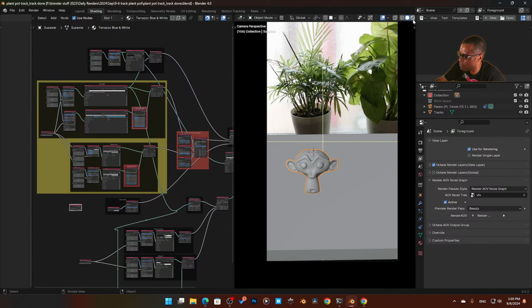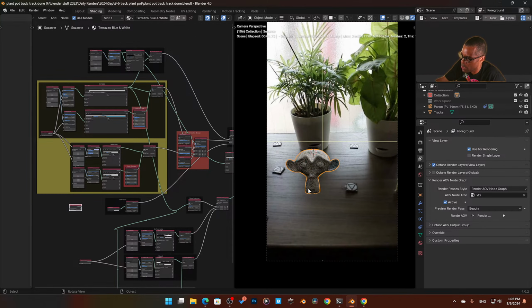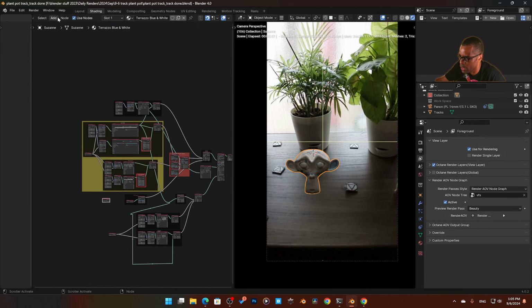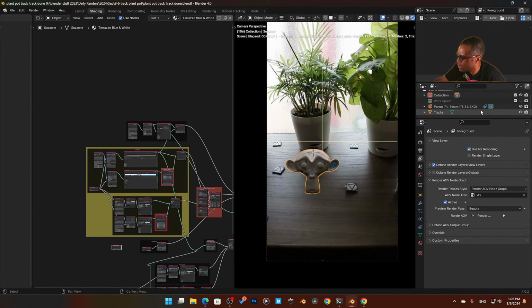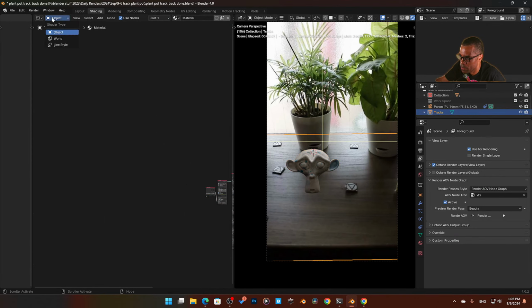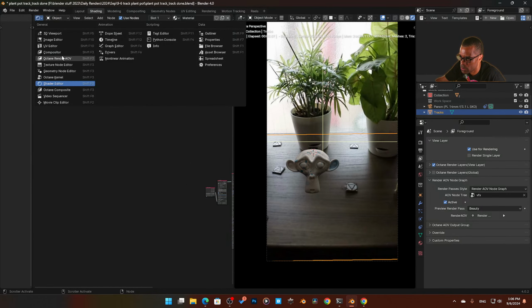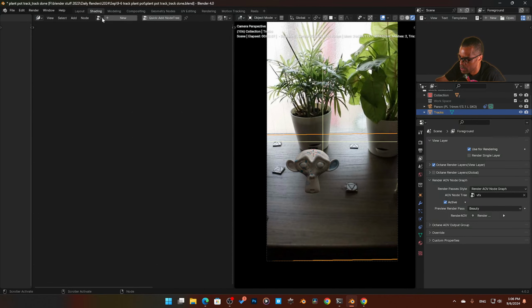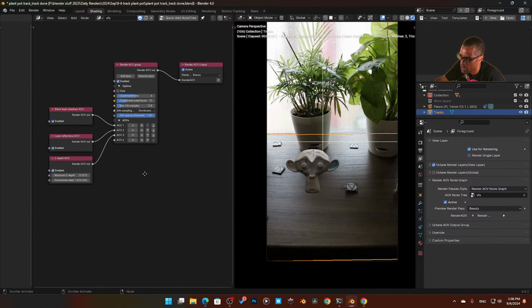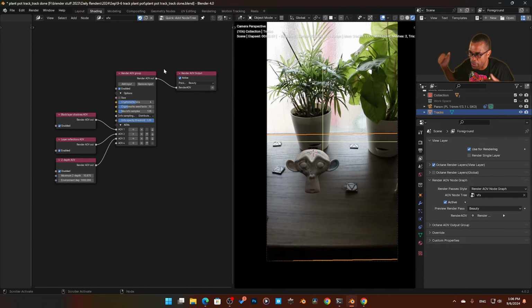But that is pretty much how you would set up all the render passes, like for Blender Octane. If you were trying to figure out how to do render passes, again, here's my track. We come back over here to render AOVs. And if it disappears like that, make sure you just come back here, out VFX. You can pin it so it doesn't keep disappearing on you right there. This is important. This is how you set up your render passes.